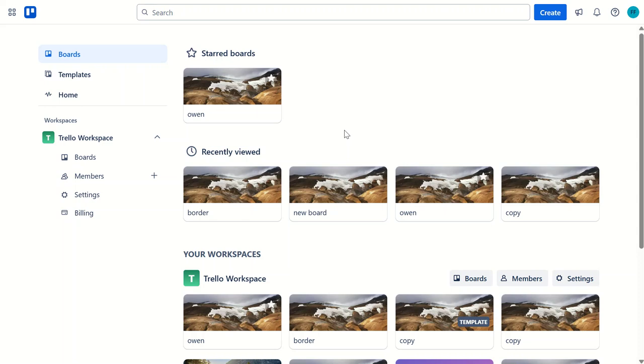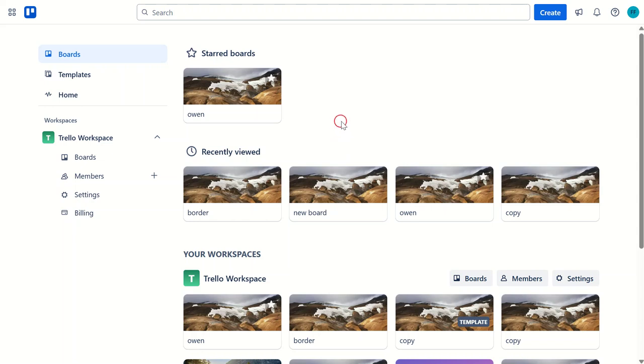Today, we're diving right into the world of Trello to learn how to create teams, a fundamental part of leveraging Trello's collaborative drive. First up, let's sign into your Trello account. If you don't have one, consider creating one. It's super quick and easy. Now that we've signed in, we're at our Trello homepage. We do this because it's the launching pad for all your Trello activities.